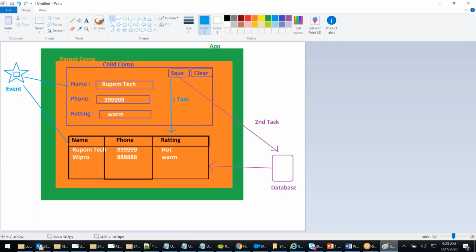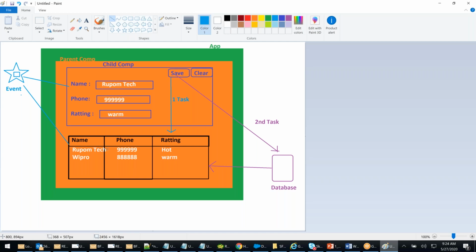As soon as you click save, Rupam Tech will go to the event and it will display Rupam Tech. Next time I change it to Wipro and click save, the data passed to the event is Wipro. This table will display Wipro. Rupam Tech is lost. I don't want the previous data to be lost.